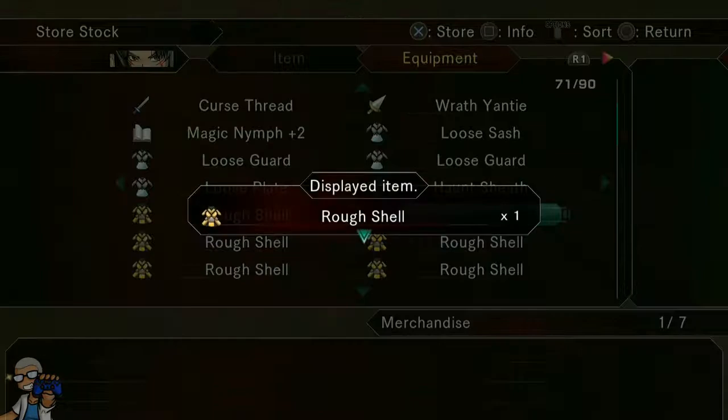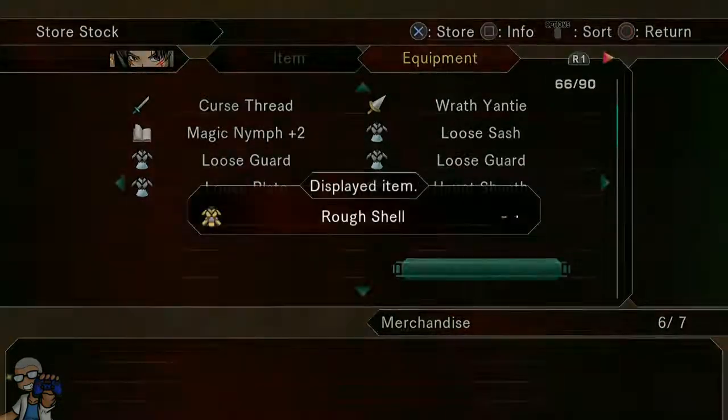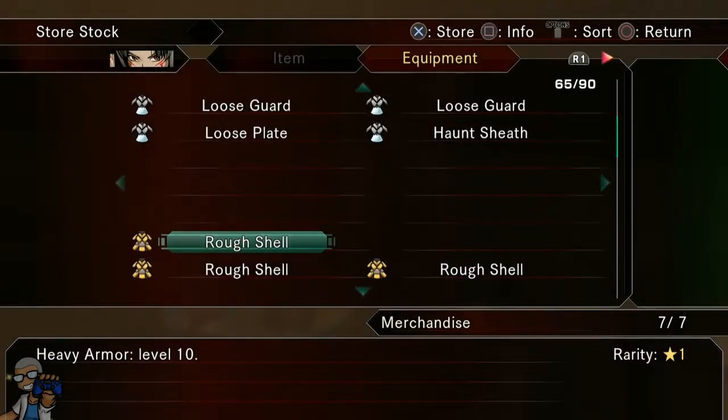Let's just sell my rough shells. How many of these do I have? I have so many. I don't even need the level 10 armor. Can I sort? Yep.